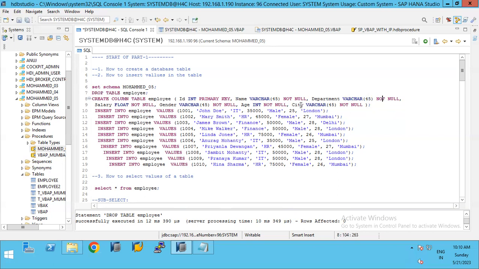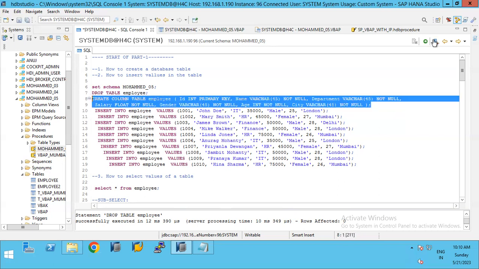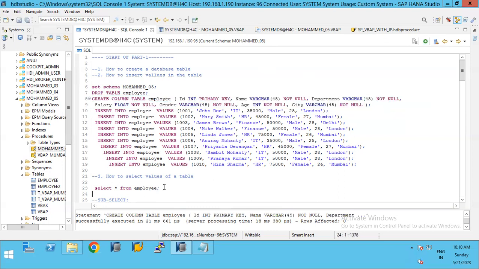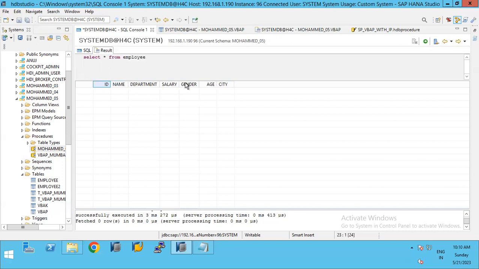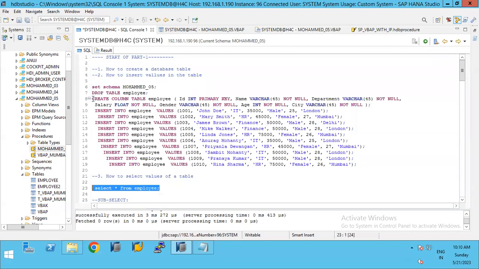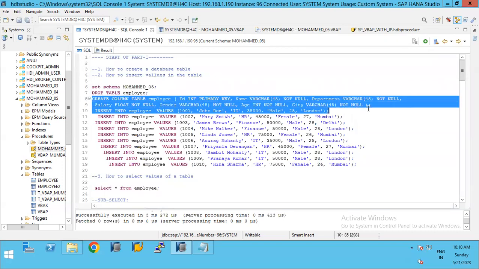In the same way, I have defined several fields along with their data types. So let me execute this create statement. So I have created a table. All right. Now let's see how to view the data inside the table. Select star from table. If I execute this, I have a table structure now. I have the field names, but I don't have the data. Okay, the same thing: I have created a table only, without inserting any data as of now.